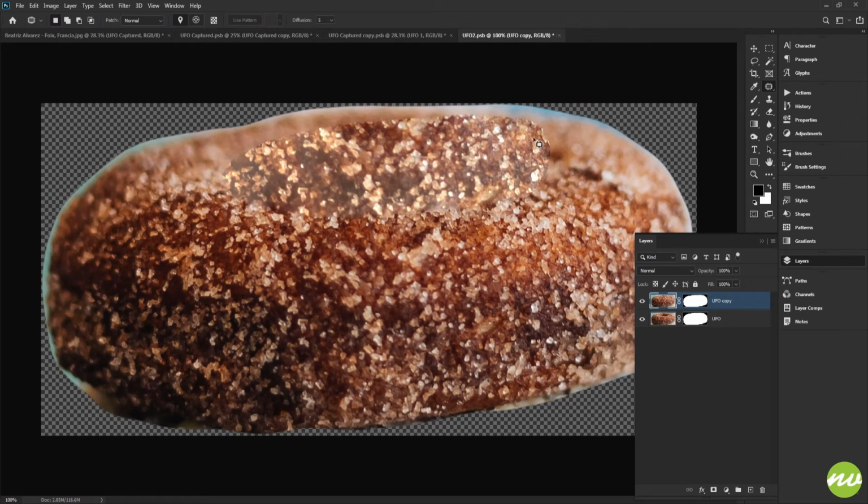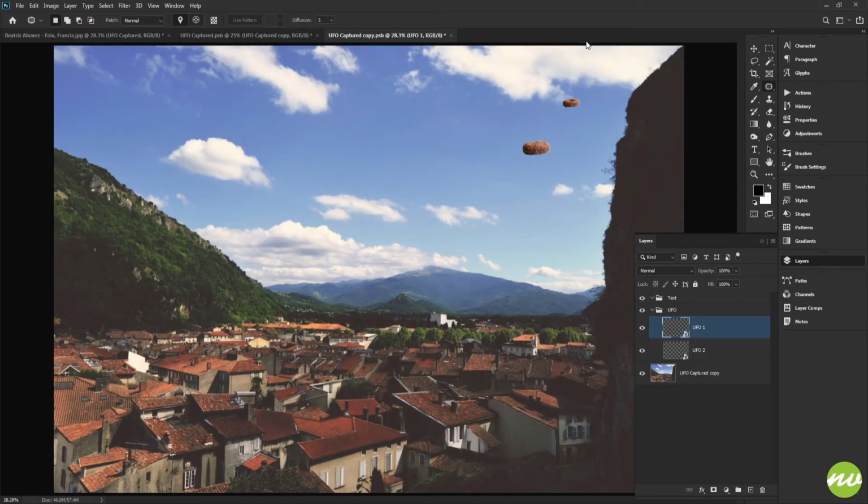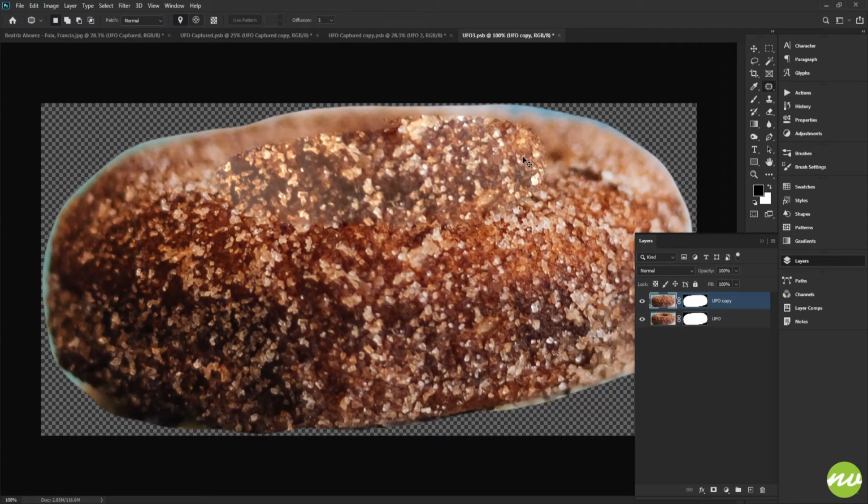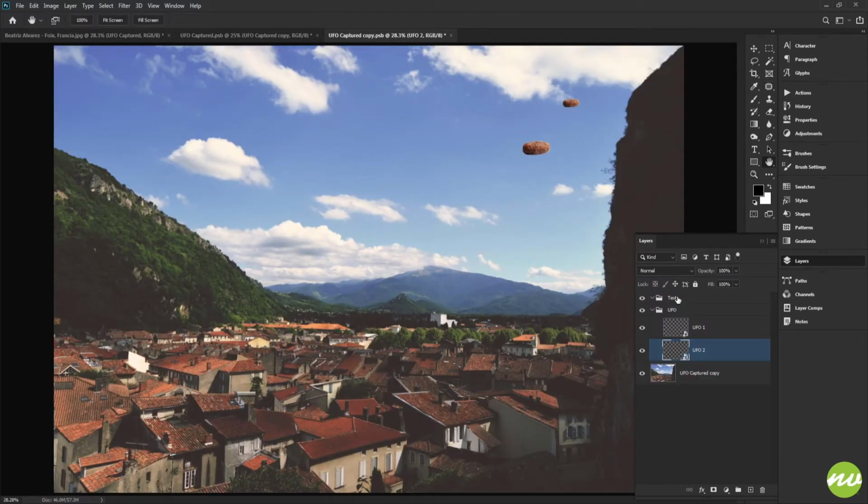Close the X, or you can hold control, tap the W key. Does the same thing as using the X key. I'm at the X button right there. Okay. Now let's select 2 and do the same thing. And just like so. And save that one so it can update. So now they have no holes.